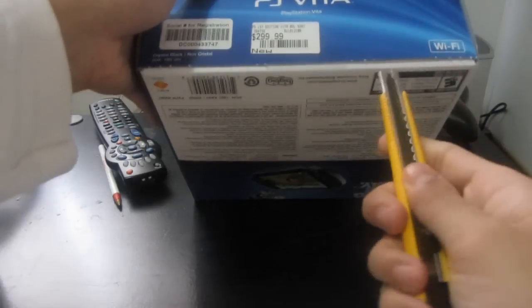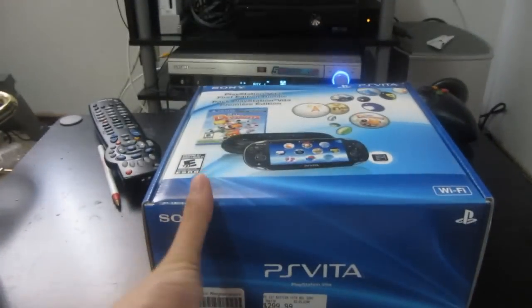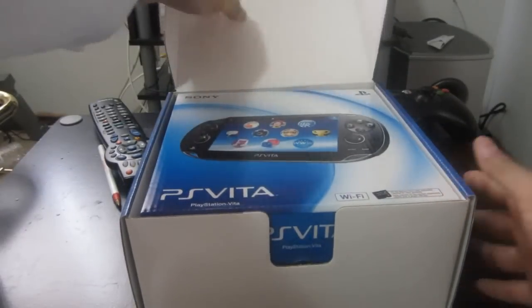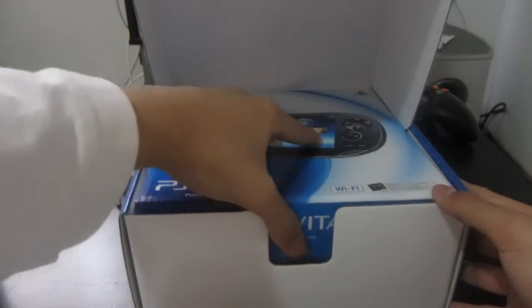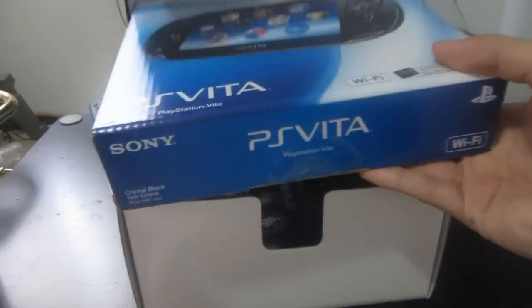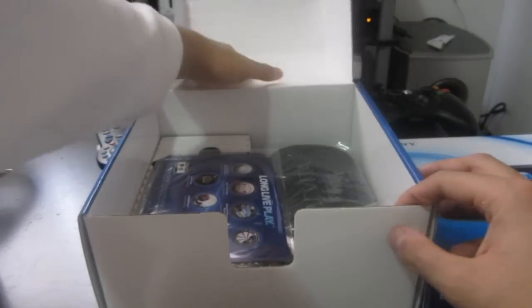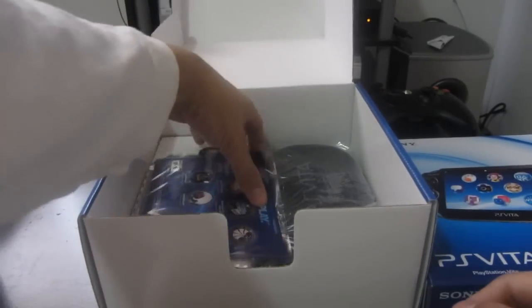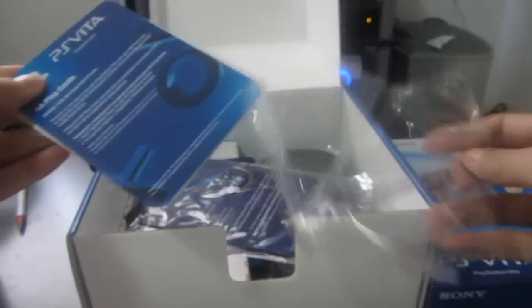So we open this bad boy up with my trusty box cutter. We open it up and there's another box. Probably the Vita is inside there. But first, underneath is the first edition bundle. First up is the AR cards. I wonder where they got that from. The Nintendo 3DS.